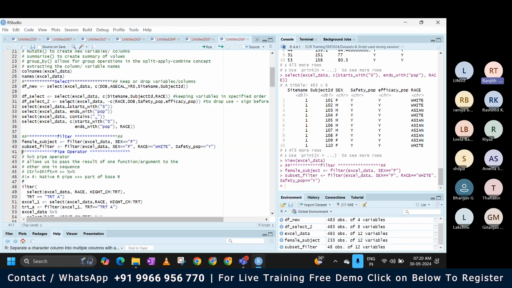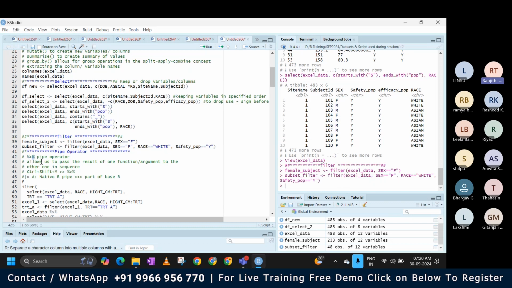Okay, so these are just an example, but in a real setting, we won't use it this way. We'll use the pipe operator. First of all, I'll show you what pipe means. This is a symbol. You can use the shortcut key Control Shift and M to print it in one go, or you can just type %, then the greater than symbol, and then %.